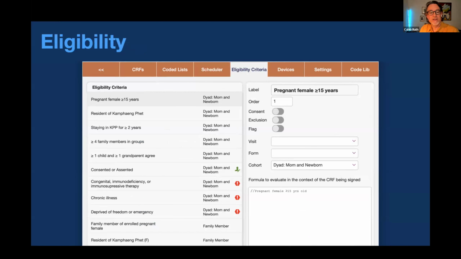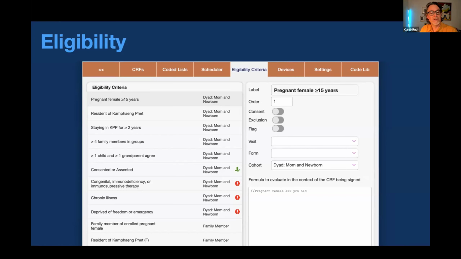So eligibility is the final part of the protocol that I'll discuss, the clinical research protocol. And this is just about defining, okay, who is eligible for the study. Not everybody is eligible for the study. Maybe you're too young, maybe you're too old, maybe you don't have any of the conditions that are vulnerable for the study or for the point the study is looking at.